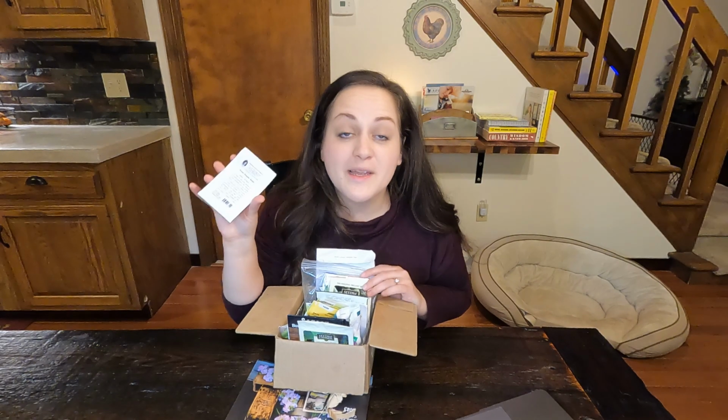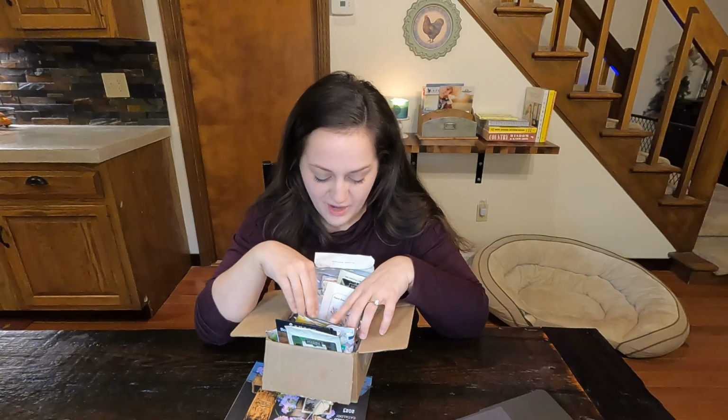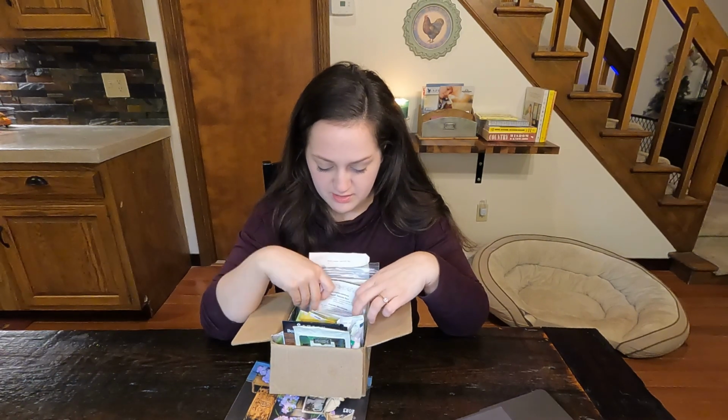Oh, you can buy seeds from Azure. Do that in an upcoming drop. I was pretty happy with their seeds last year. Oh, I have some radishes, cucumbers, kale. I was too scared to plant any leafy greens last year. I'm not really sure why, but I definitely need to get on that this year.